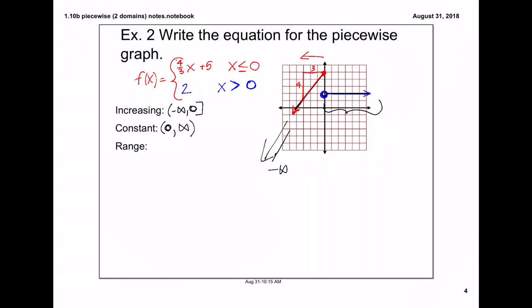And then for our range, we're going to look at our y values. What is the lowest y value our graph goes? Again, this line's going to negative infinity, so a parenthesis. The highest our graph goes, if we put a horizontal line on that point, would be positive 5, and it includes that point with this solid dot, so we put a bracket. You just successfully graphed your piecewise function.